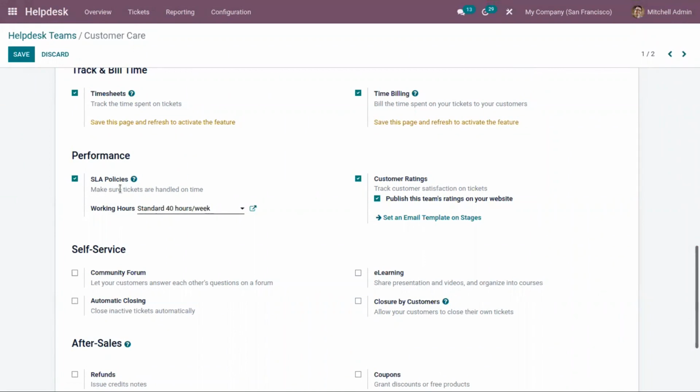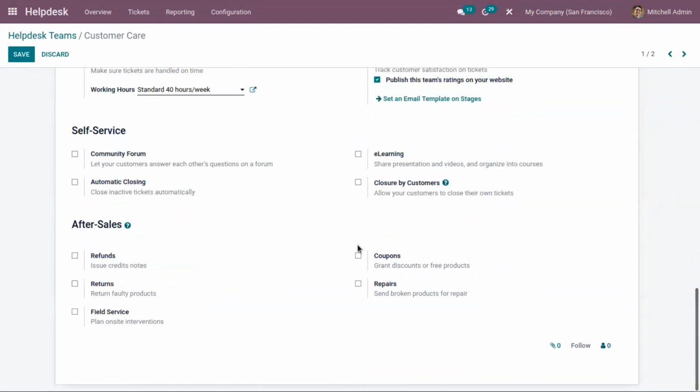And then comes the most important part of Helpdesk, which is SLA policy. This SLA policy is the service level agreement. These are actually some commitments you will make with your customers to outline how a service is delivered. So it creates trust between you and your customers, and they can get a clear idea of what needs to be done and when. Here you can add the working hours for the team.